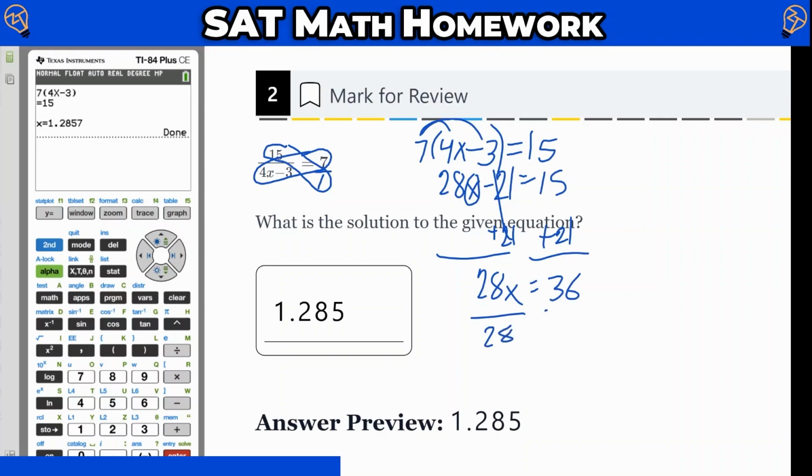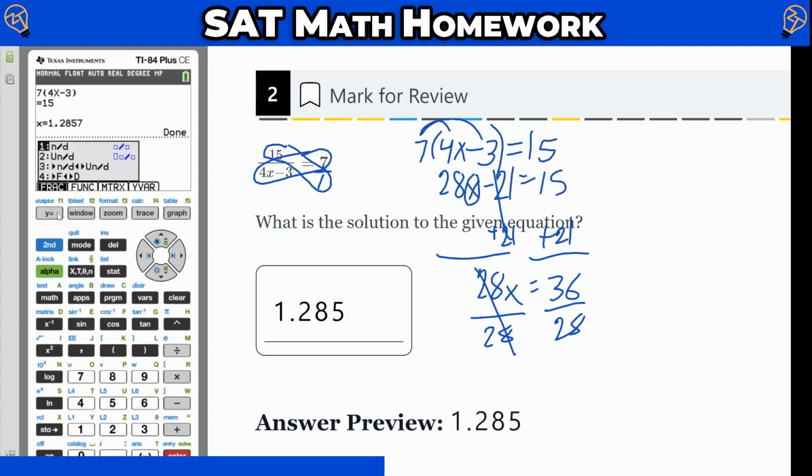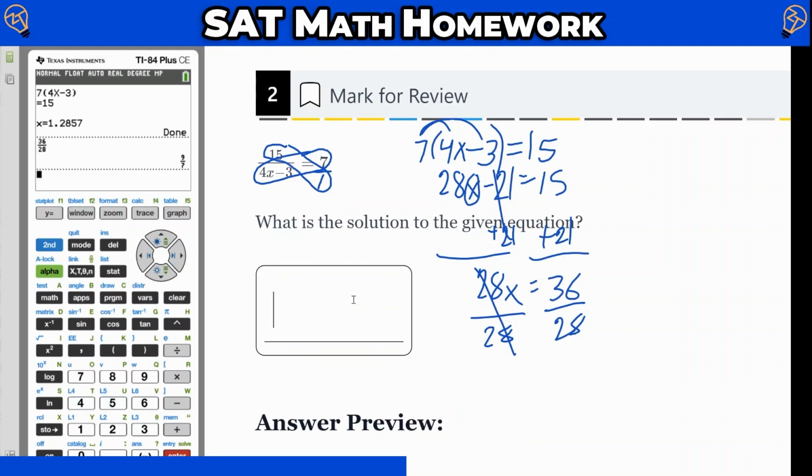And then when I divide, I would just put this in my calculator with the fraction option where I could either do alpha and then this x to do the horizontal fraction bar, or I could have done alpha y equals and choose that first option, type in 36 over 28, and it'll reduce it for me. So that could be a nicer answer because I feel very confident in it. So 9/7, and technically, if you can fit the fraction, you could type it as well. So that would have been acceptable as well.